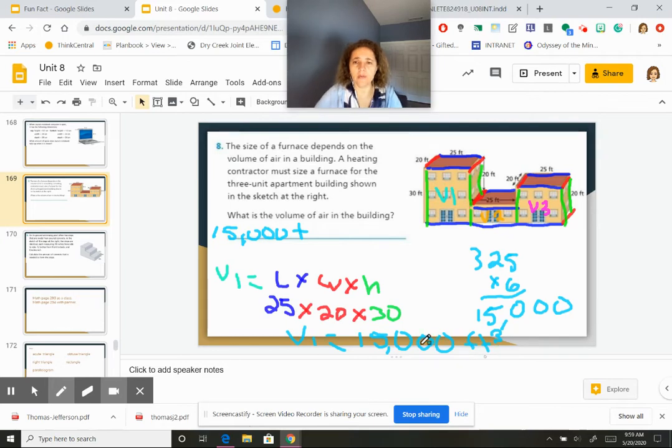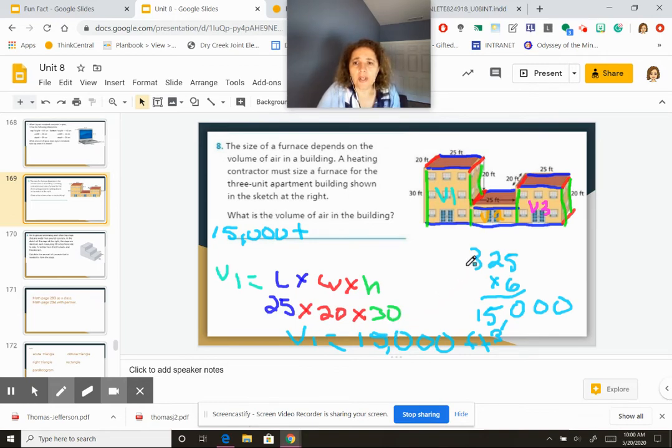Oh, did I mention 25 here? My length 25, width 20, height 30. I forgot. I'm not sure if I mentioned that or not. I'm pausing the video as I go to save some time, but can't remember if I mentioned that. So sorry, I apologize if I skipped over that part.